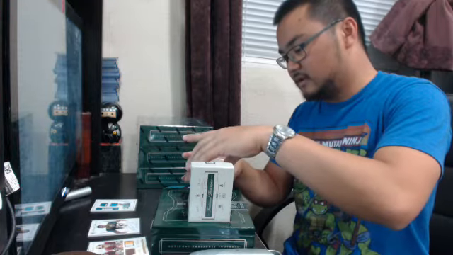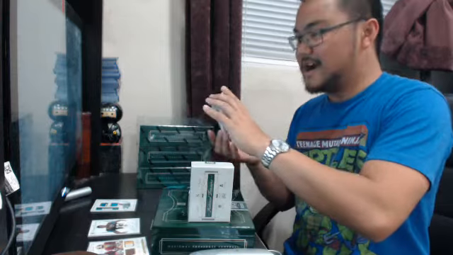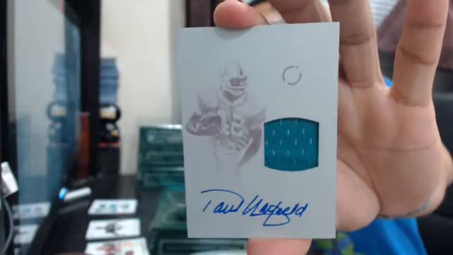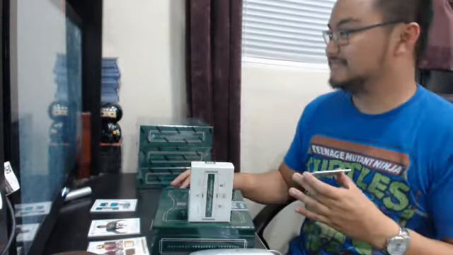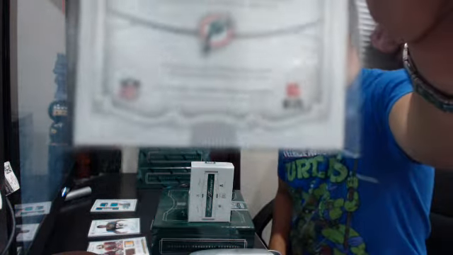All right, next card. Uh-oh. What is this? Wow. For the Dolphins, Paul Warfield, trading plate, jersey autograph, 1 of 1. Wow. There you go, Mark.